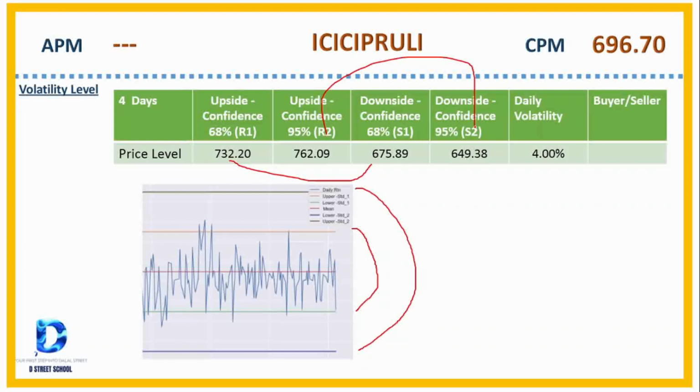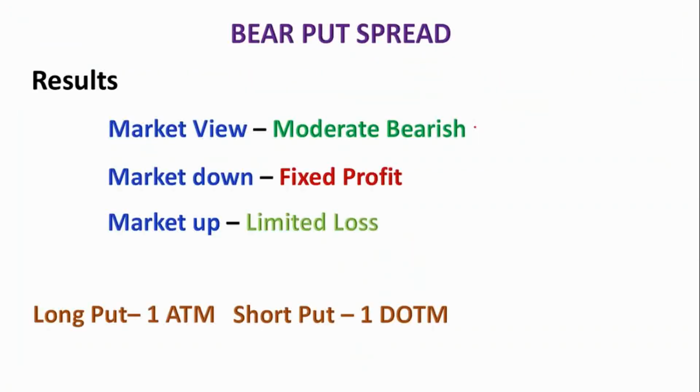So let me explain the strategy behind the bear put spread. So what is the bear put spread strategy? I'm sure you might have found, because I have already done the technical analysis. When you opt for the bear put spread, your market view would be moderately bearish. As we analyzed ICICI Pru in detail, we came to the conclusion it's going to be moderately bearish for the next few trading sessions, which means the next few days. So that's the reason I opt for the bear put spread strategy.